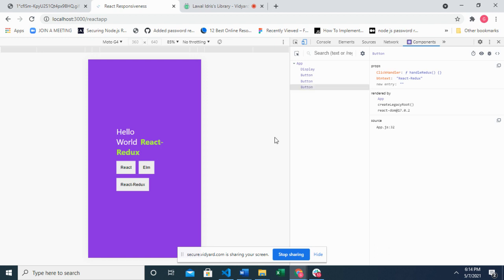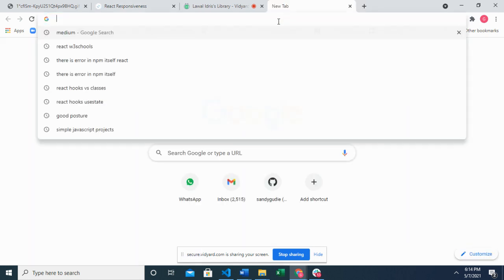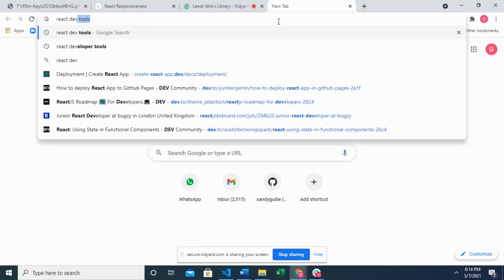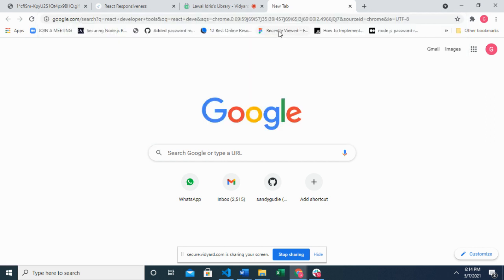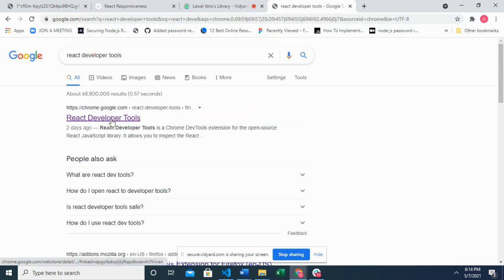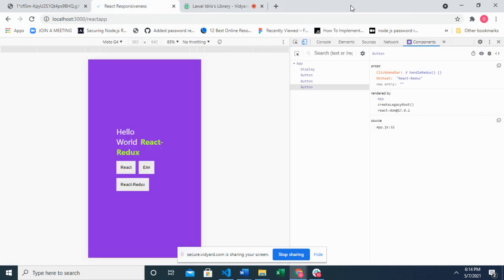That's just to show you how we can use what we call React developer tools. You can check that online. React developer tool is an extension you can install on Chrome. So you just check online, install that, and you would have it installed as an extension. It's a very useful tool.